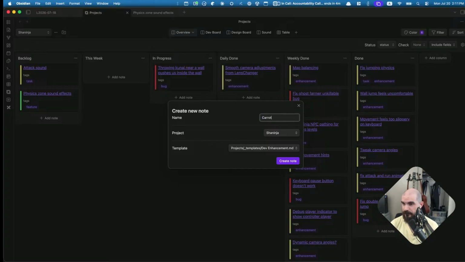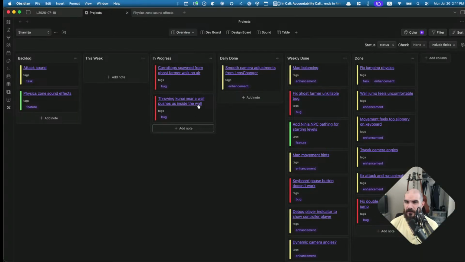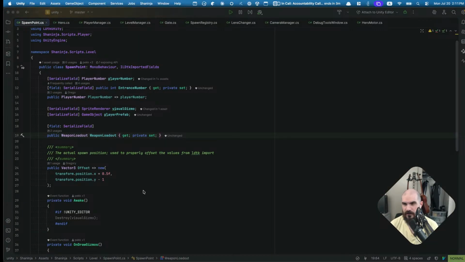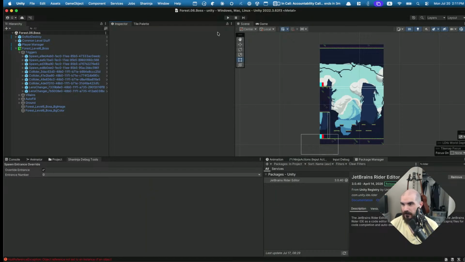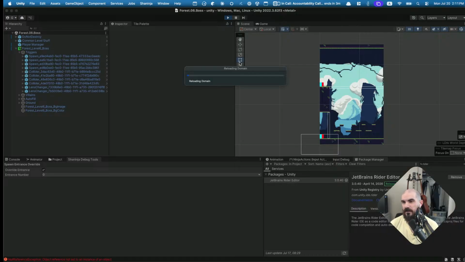And Carrot Tops spawned from Ghost Farmer walk on air. I don't know why that happens. So let's take a look at those two. The Carrot Top one feels more easily solvable to me somehow. Don't know why. But let's take a look at it.